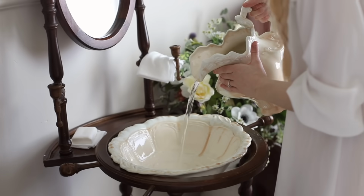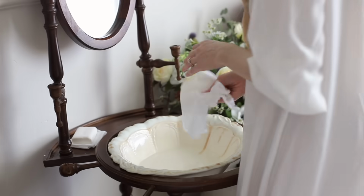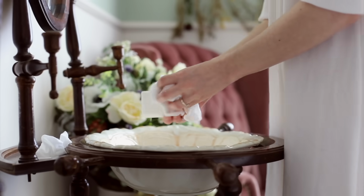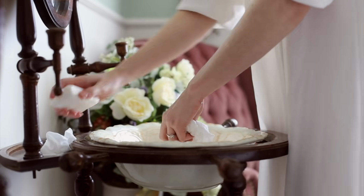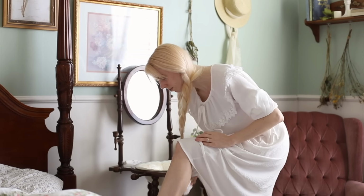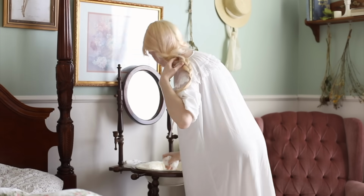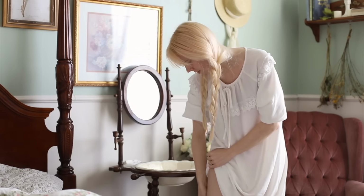A little water was poured into a bowl and a cloth was dropped in and then wrung out, and then some soap was applied and the scrubbing of the body could begin. Washing could be done in sections, so one area scrubbed, rinsed, and dried before moving on to the next, and this allowed a person to remain mostly dressed throughout the washing. The stand-up wash remained one of the most common forms of washing throughout the century, whether with hot or cold water, with or without soap, and it provided a fast morning wash that could prepare a person for the day.